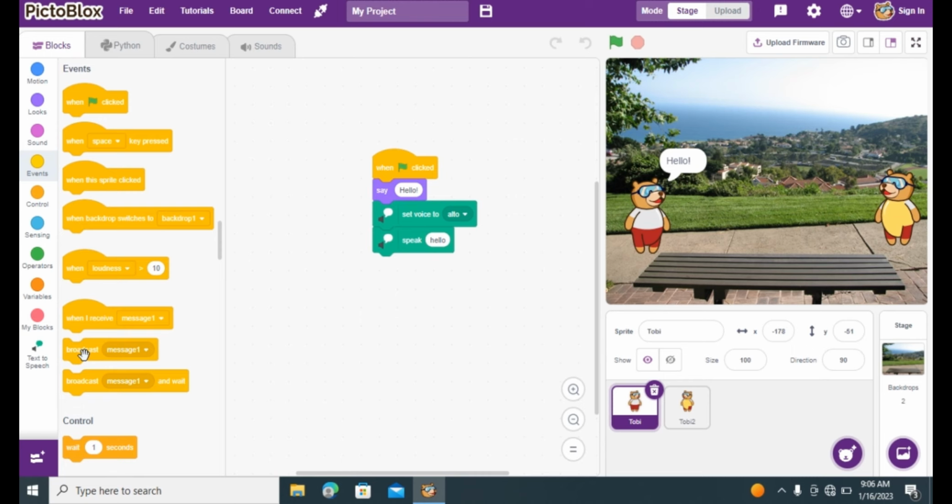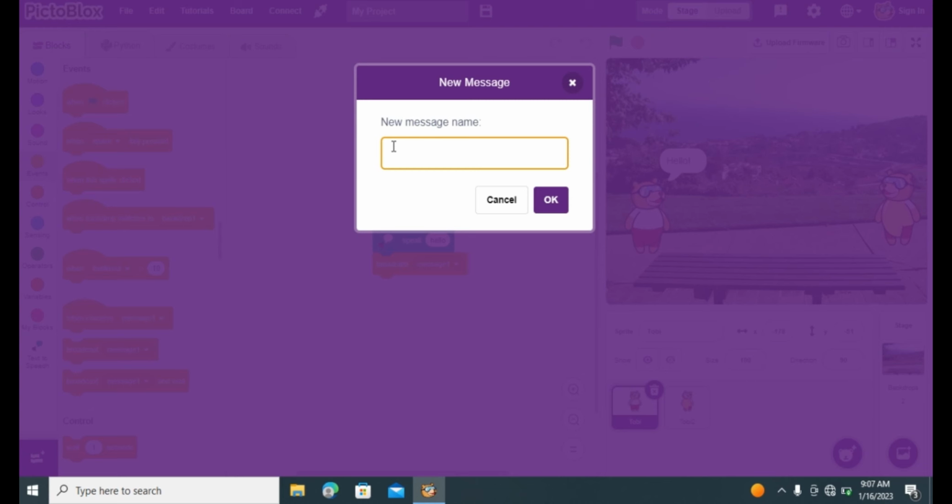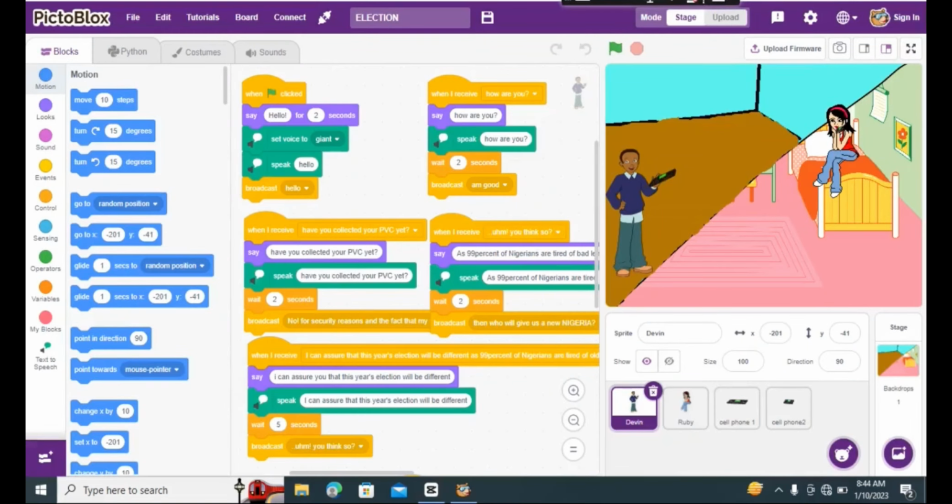So here's the code for the second sprite. Remember, the sprite we start with when I receive hello or whatever line you want to use. So that's that. I hope you do have a good understanding on how to run your codes on communication.